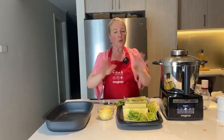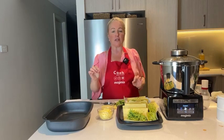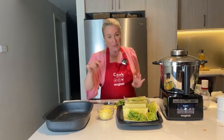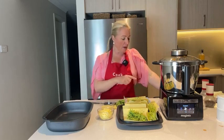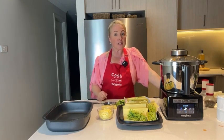I have one child that loves heaps of cheese on a lasagna and one that doesn't like so much cheese on a lasagna. Do it however it's going to suit the family. We're nearly there. I could stop and pack my dishwasher while I'm waiting, but that'd kind of be boring for you.